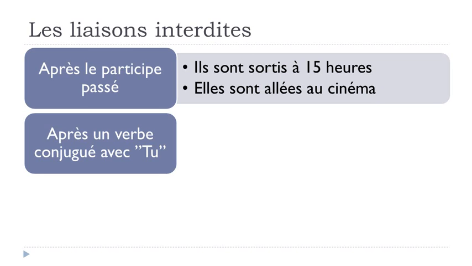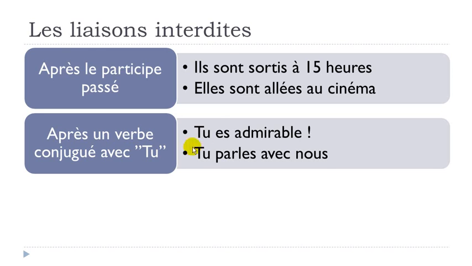And then, well, a quite important thing as well. Après un verbe, conjugué avec tu. Many persons send me messages regarding this thing when I do the conjugation, and when I conjugate the verbs. They say that, you know, it's quite strange because you don't make the liaison when it's for tu. Well, just because it's a rule. You shouldn't make the liaison when you conjugate a verb at the tu form, okay?